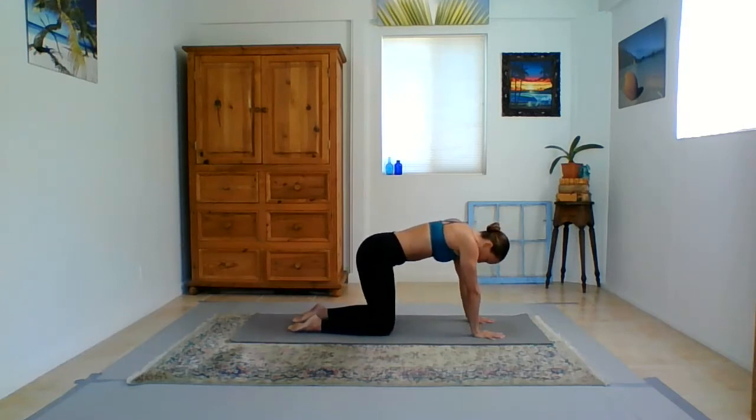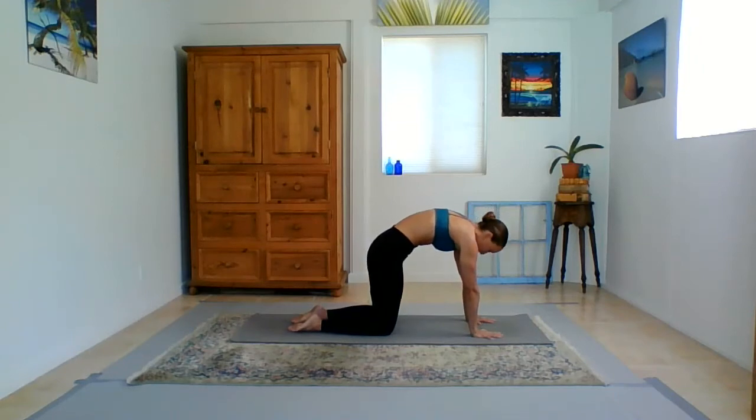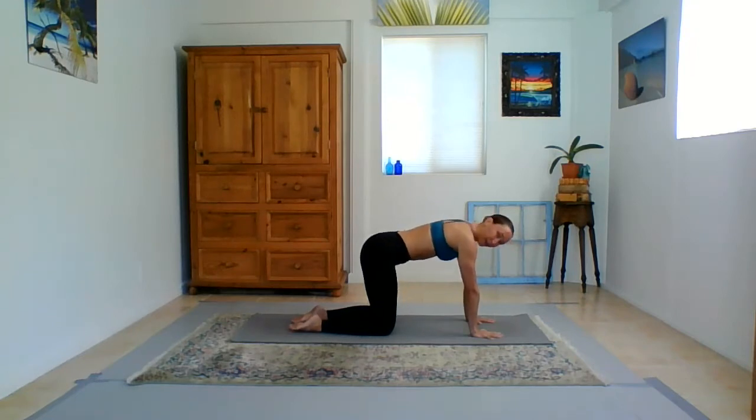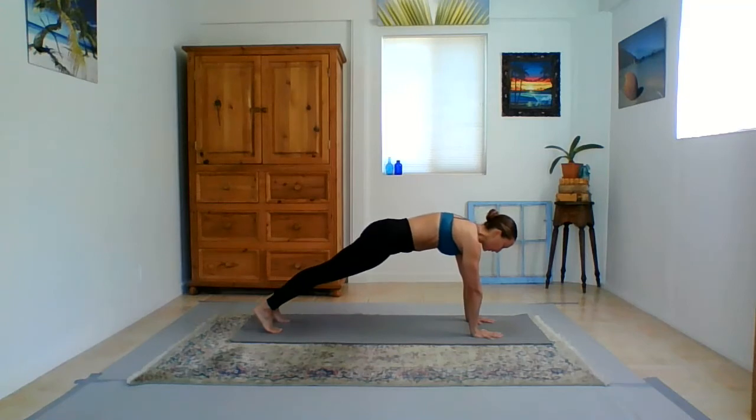Good. Take a break with the cat-cow. Inhale, lift. Exhale, contract. Hold that contraction as you take one more breath. Finding that neutral spine. And again, taking the feet back to plank pose. Hold it here. One more breath. And then rocking those shoulders.